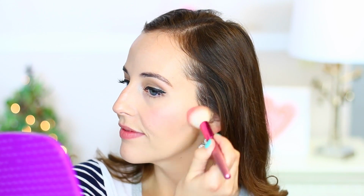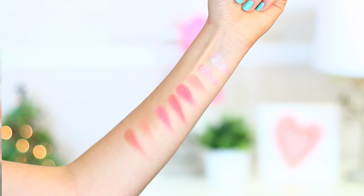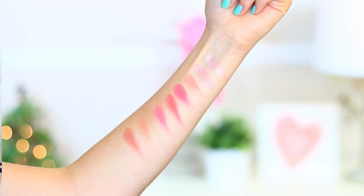So like I said, I've only used this once this morning, but I did mix these 2 shades down here together and just applied it on my cheeks. As far as the pigmentation goes, I thought they were beautiful. I'm not quite sure if it was because I was applying them over that Dandelion Dew, but overall they blended out super well. They made my skin look super smooth, which is how I feel like my favorite blushes ever do from Japanesque. So seriously, for $10 and all these colors, I really do think I'm gonna keep this and use it a lot.